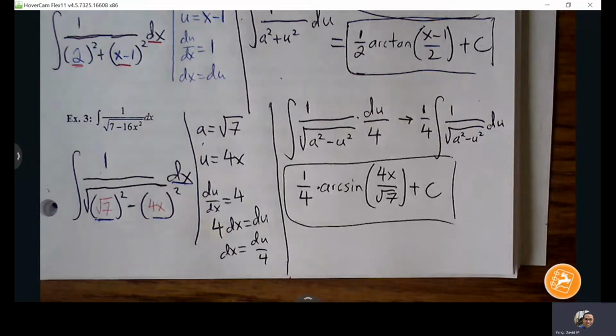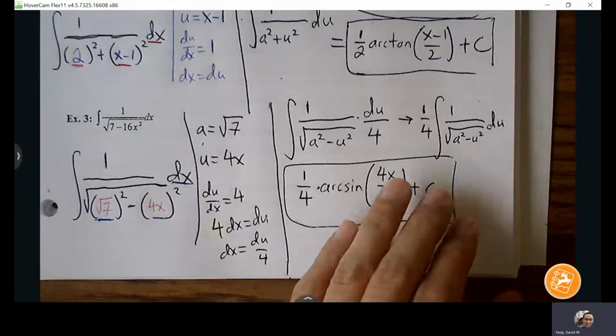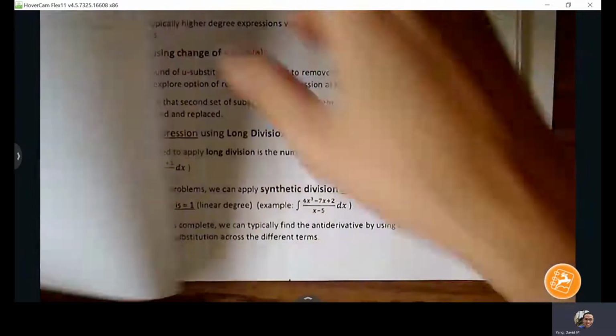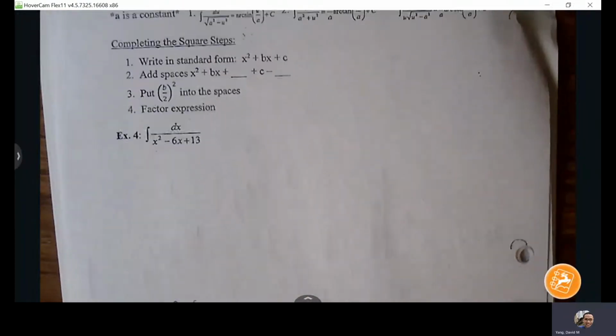Now, the first page, we had to make some adjustment, but it was relatively easy to quickly pull the a and u value with just one step, right? Now, the second page, we're going to see that the denominator is not quite set up the way it is on the first page. The first page is set up nicely. On the second page, we're going to see these trinomials that are not quite set up for us to pull the a and u value as quickly. So we have to go through a cleanup method, and that step involves completing the square. So we're going to complete the square to allow our a and u value to appear more prominently.